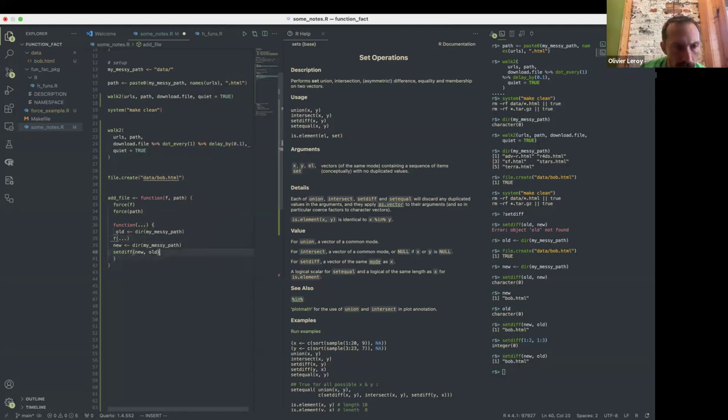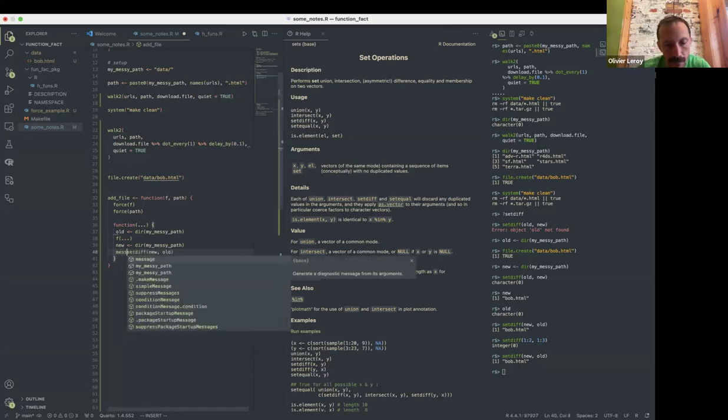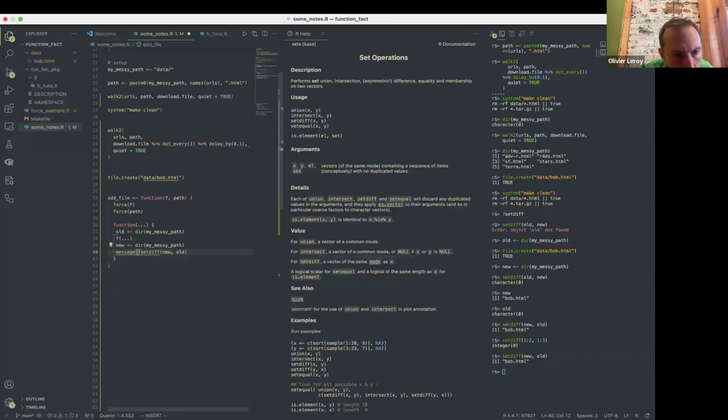And what should I do now? Because if I do that, I don't think I return anything, no? Also, because of set diff, I'm going to do a message. This one, I'm going to be fine. Message, like that, yes. Let's be very careful. And then I'm going to create my new function. That's going to call test that file. Very original.